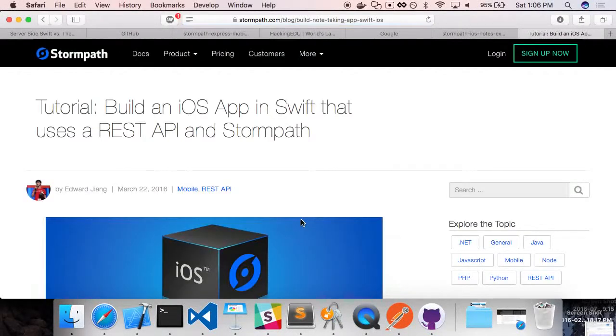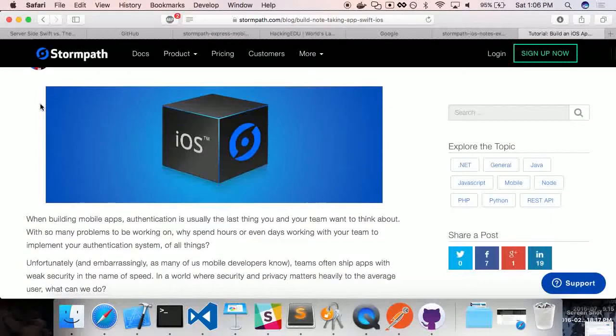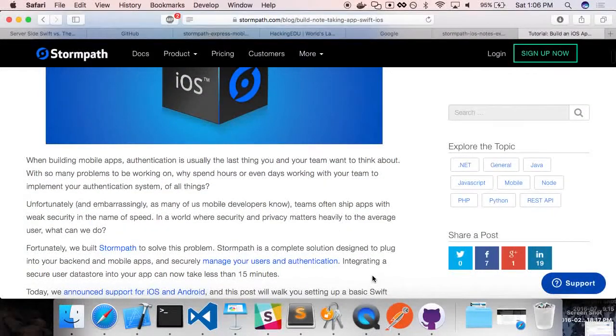This is actually a continuation of the workshop that I did earlier today at 11 a.m. At the 11 a.m. workshop, we used Node.js. We went over the intro of Node.js and how the framework works, and we got to the point where we're building a REST API to power a mobile app. At the completion of that tutorial, we would go into this tutorial, which is how to build an iOS app that uses the API that we built in the previous tutorial.